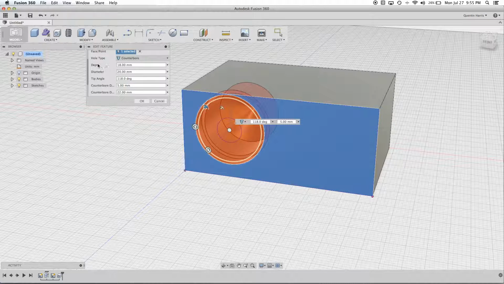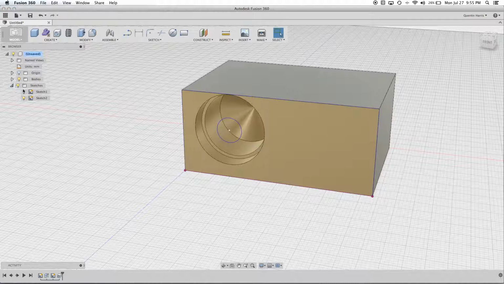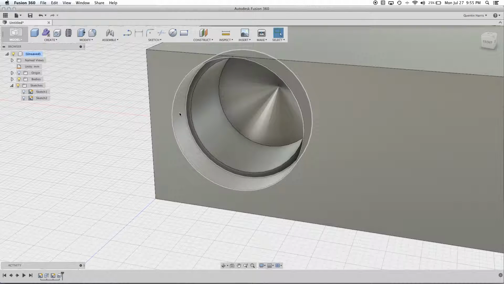Your parameters change a little bit because you now have the counterbore depth and counterbore diameter, depending on what you need to set those to be for your situation. I'll go ahead and accept this so you can see what that looks like. So you have the seat in here and then this outer circle.